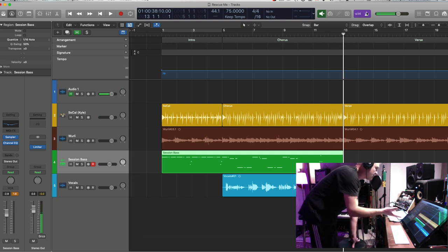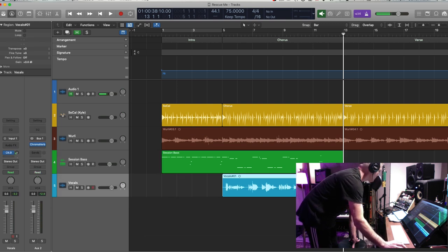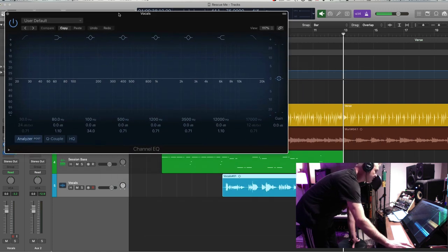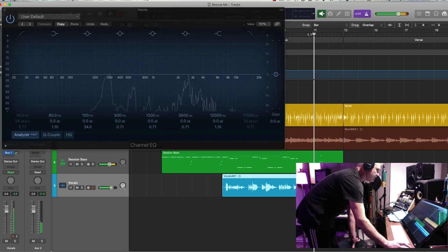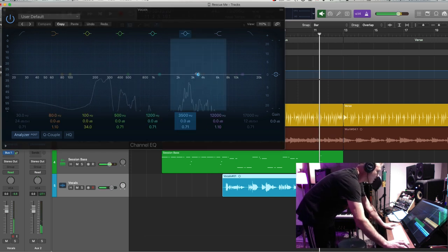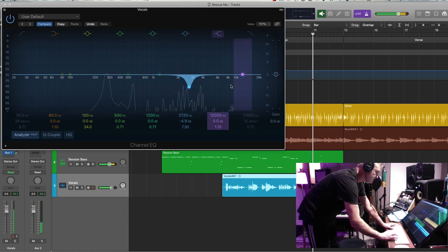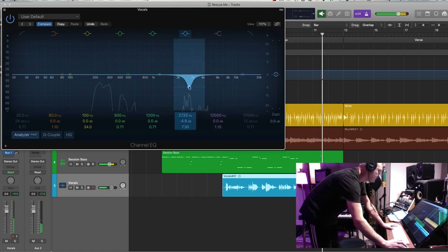I'm fairly happy with that. So that's just the fact that I've got too much reverb on my vocal and I'm always in mix modes freaking me out. And there's also a bit of an issue happening here in my low end. Everyone's got their frequency. The Logic EQ freezes and shows me where it is, right there.